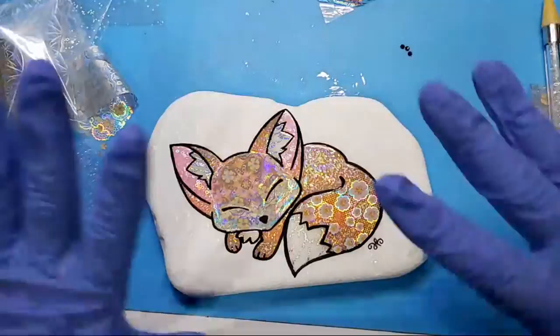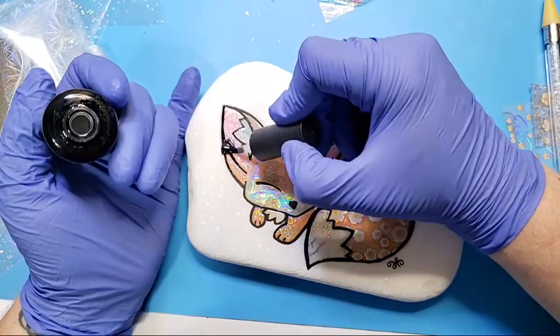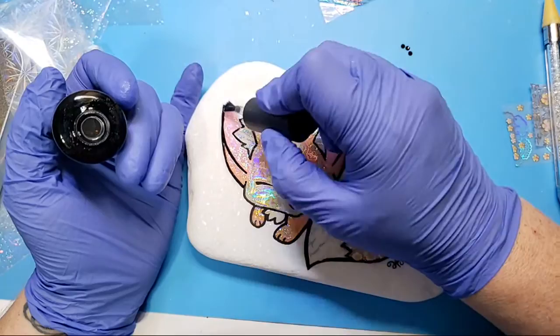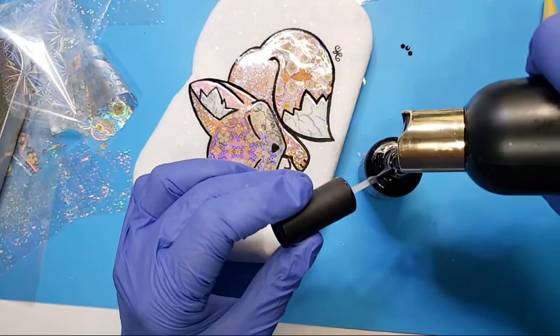Okay. Top coat. Okay, we're going to seal our fox. So when I do it with top coat, because I'm sealing it to the rock, I go just outside of my painting, just right around the edges of the black. Probably about an eighth of an inch. Maybe a 16th. I don't know. My measurements are not. I am not the carpenter in the house. Okay, I'm going to refill my tank. This is how easy it is. Bleep, bleep, bleep. Except I have a leaky bottle.